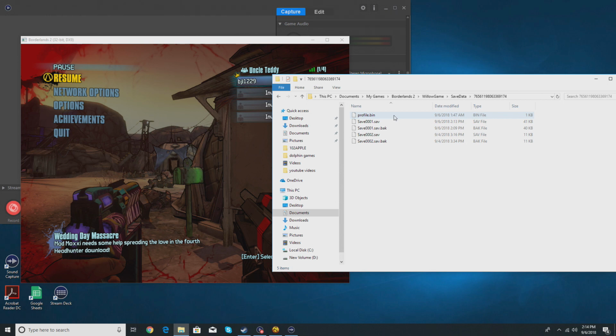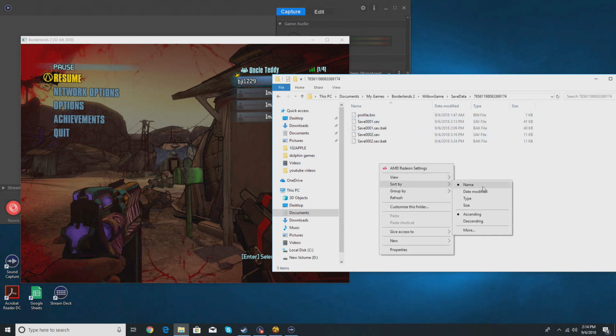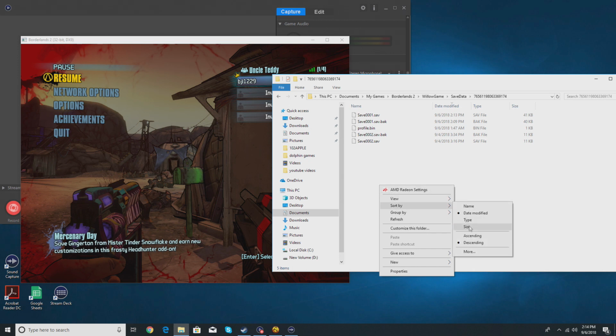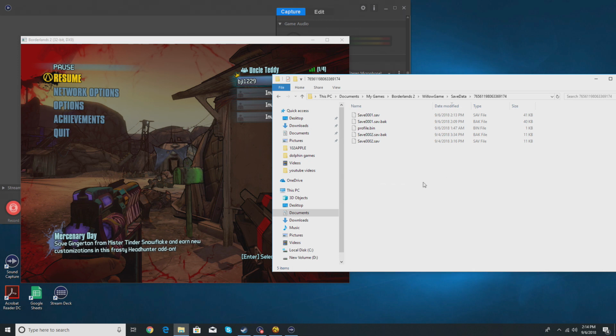Now, in here, right now you could see it's in alphabetical order. You go sort by, date modified, and just to make sure you can look, it is descending, it automatically puts it to descending. But now, what you do here is these two. Some people on YouTube will just tell you to do the top one, but that didn't work for me. I would end up losing it somehow, so I control-click both of these, holding control the entire time.